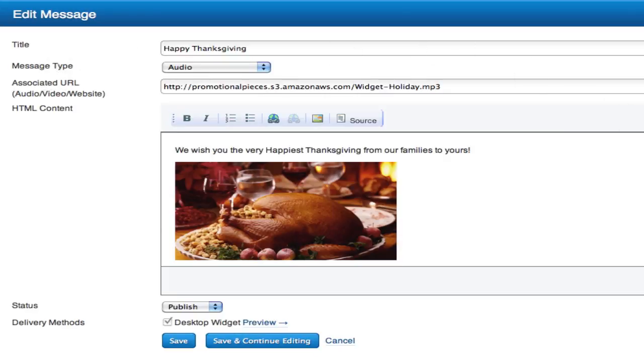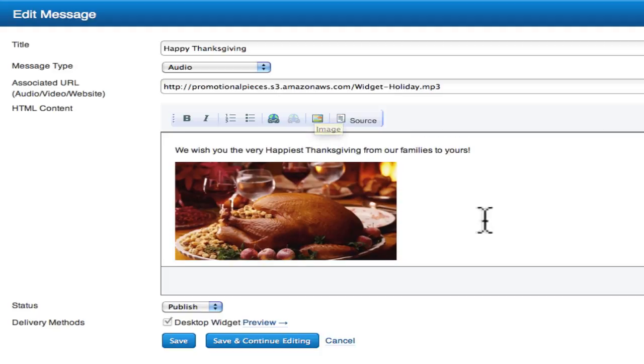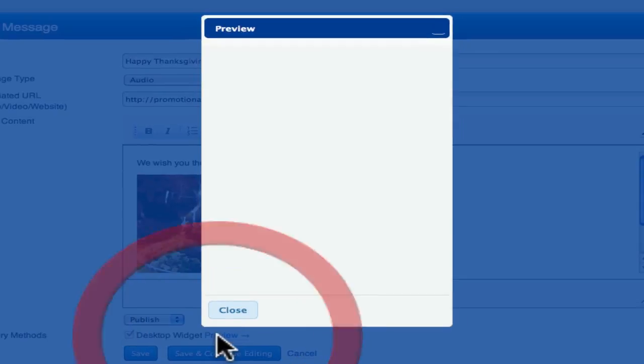You'll notice now that this is the window we've created, the title, the audio. It was an audio message as well as where the audio lives over here. We put in the image because here is your image loader. You could upload an image from your computer. But now we have a preview, which we never had before. This is a new feature, so if you click on Preview, it opens up a window.